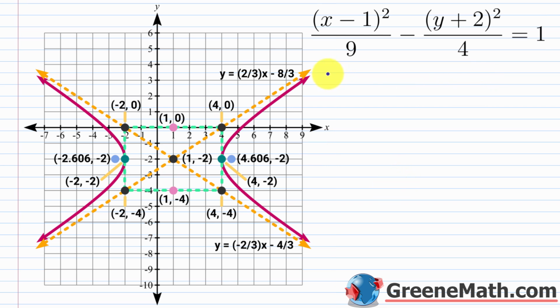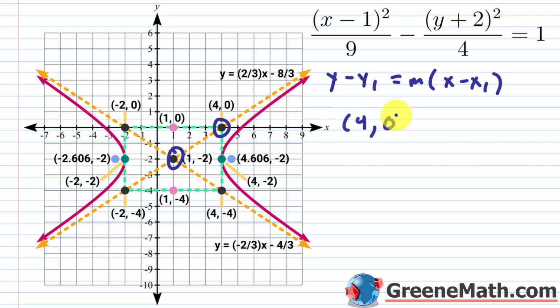So I'll just do that one more time. So y minus y sub 1 is equal to m times the quantity x minus x sub 1. And all you have to do is rise over run. If you can't remember that, then just circle this point and circle this point. So those are 2 points on this asymptote right here that is positively sloped. If you plug into the slope formula, you're going to end up with positive 2/3. Again, I'll just do that for completeness real quick. I don't want anybody to be lost.